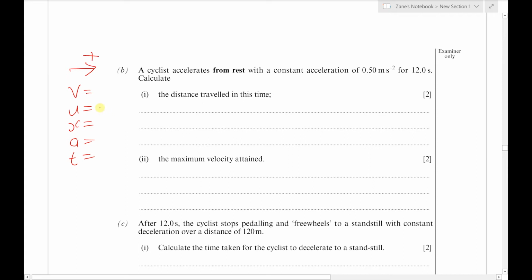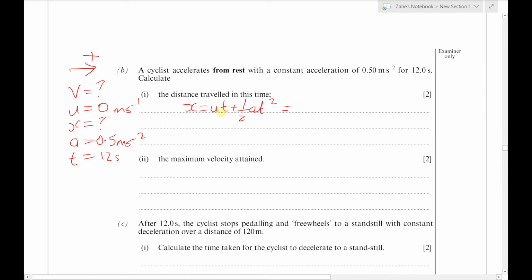So for example here we know that u is 0. I like them to put units on as well, just in case the question gives us something like centimeters instead. The acceleration is 0.5 meters per second squared. The time is 12 seconds. And both x and v are unknowns. But for the first part of the question, we're trying to find x, so we're going to choose the equation that hasn't got v in, which just so happens to be the equation that we just derived. So x equals ut plus a half at squared. We're trying to find x, so there's no rearrangement needed.